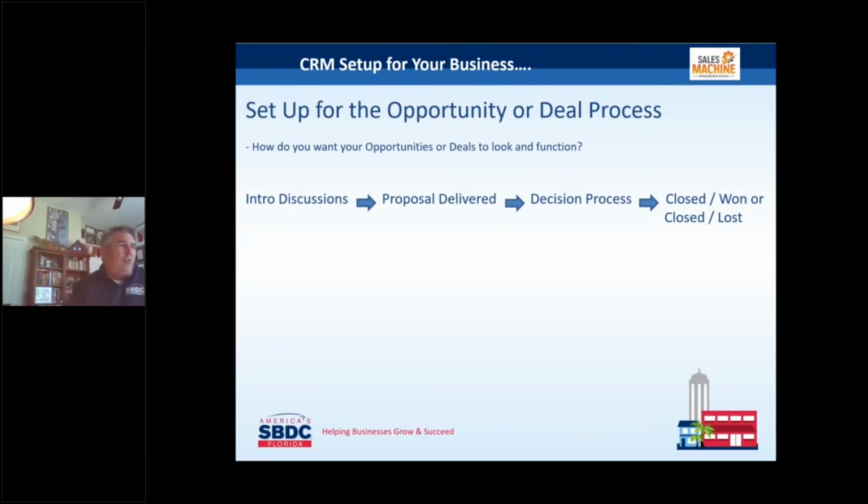So think about it this way: once Green Custom Homes asks for a proposal, once they've said we're interested, now we can start the intro. Now you have an opportunity with them. You're going to open up a new opportunity, and you're going to start with intro discussions. That means they haven't asked for a proposal yet, but they want to talk to you. Yeah, I'm interested. Yeah, we buy what you sell. Yeah, we should talk.